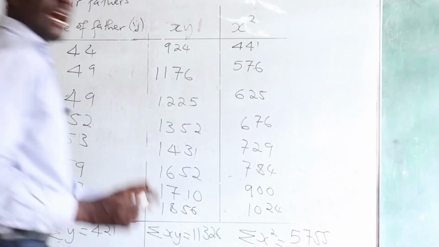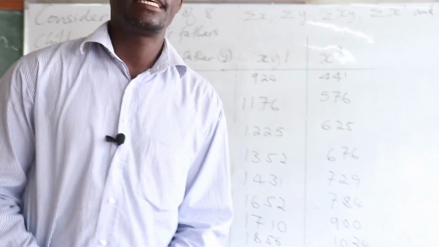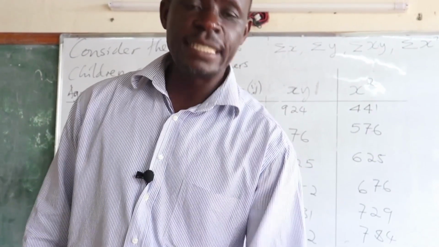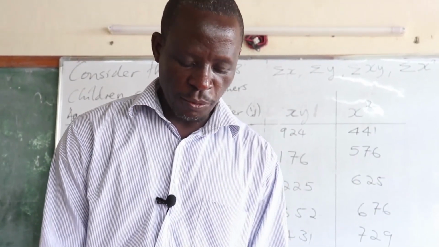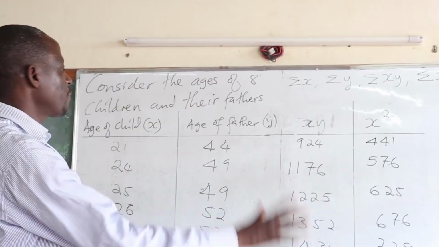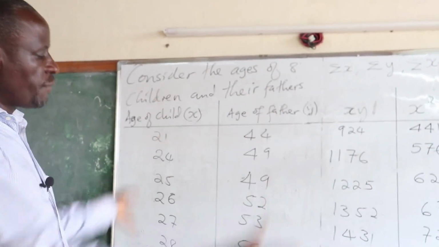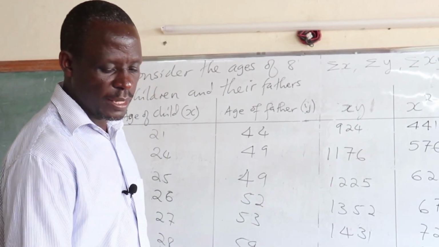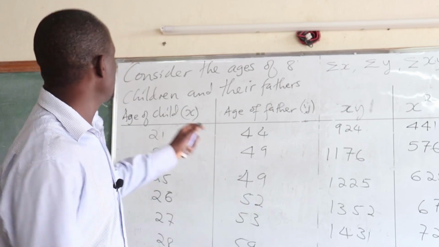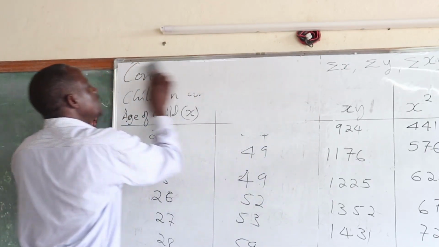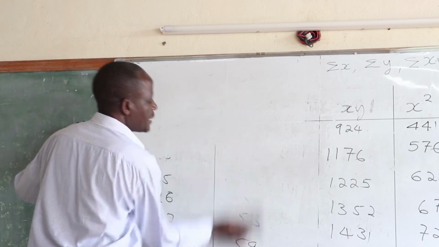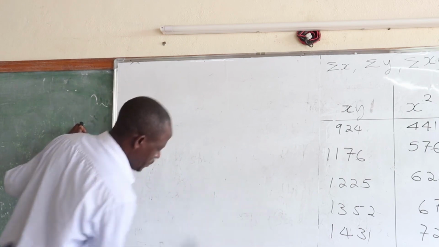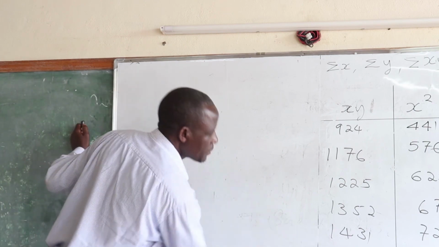Now, after you have got these particular values, you can now substitute in the equations of interest for us to find the values of A and the values of B. So we have calculated the values that we need to insert in our formula. Remember, I can rub off this part so that we can now insert the values. So I hope everybody has got the values that we have in this particular case.